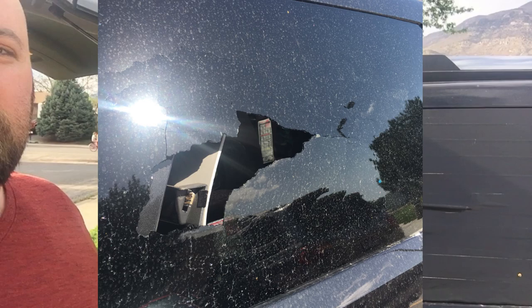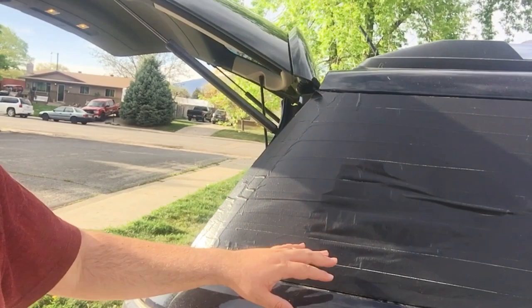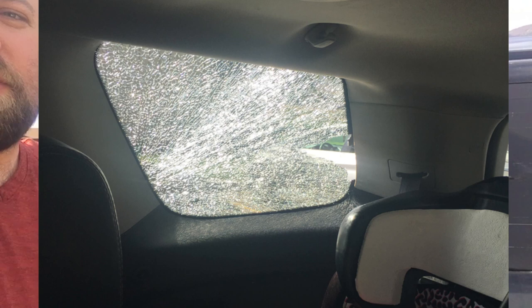So temporarily I taped it up with some black tape on the inside and out, because the entire thing shattered and it was just falling to pieces. You can actually see how spongy the entire thing is. The glass went all over the inside of the car and was falling out. And so I wanted to see if I could replace it myself, and I'm going to show you how I'm going to accomplish that.